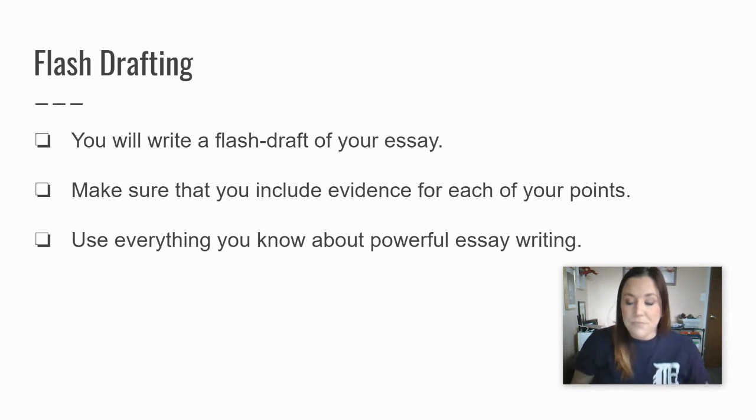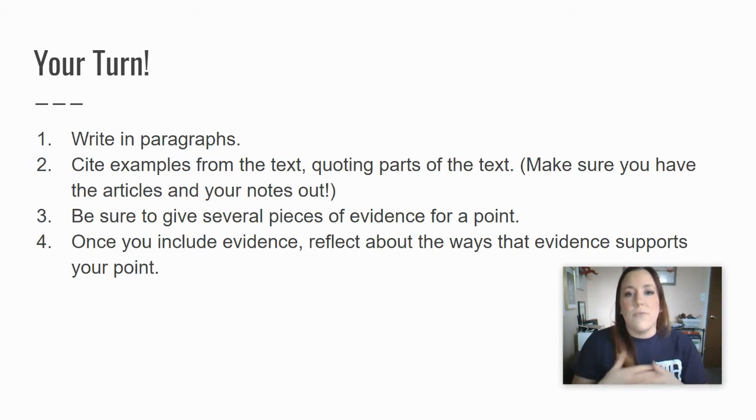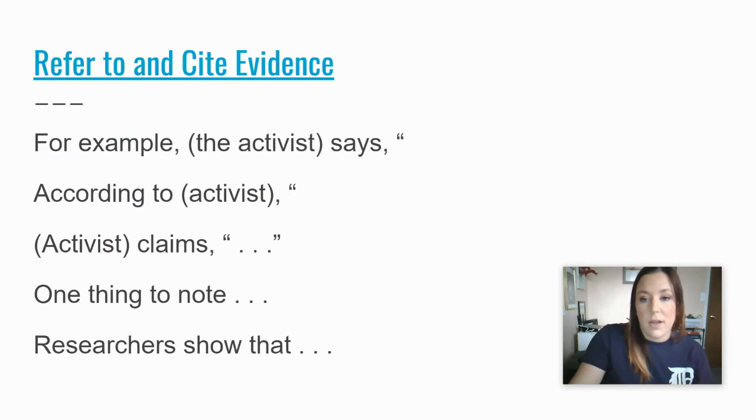And one of those big things is transition phrases. Especially when you're including text evidence, you want to use transition phrases. So, again, write in paragraphs, cite examples from your research, right? Make sure that you have several pieces of evidence. And once you have that text evidence, the next sentence starter should be, "This shows," "This is important because," or "This illustrates." Those transition phrases are so helpful because they force you to give your own thinking. And that's a big portion of information writing, right?